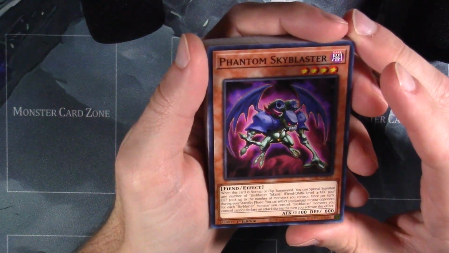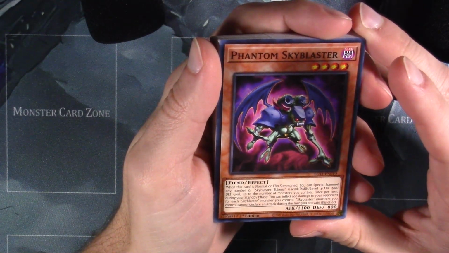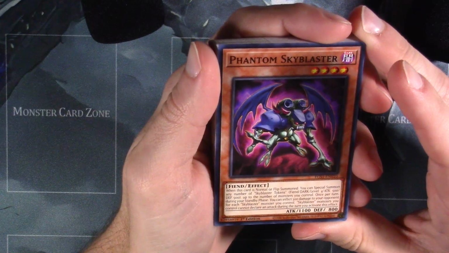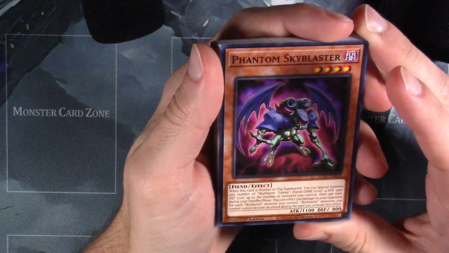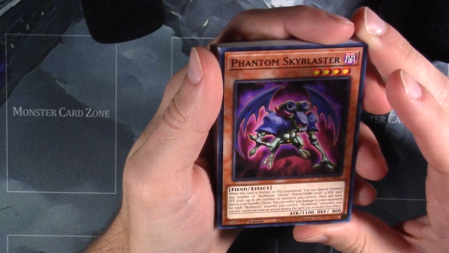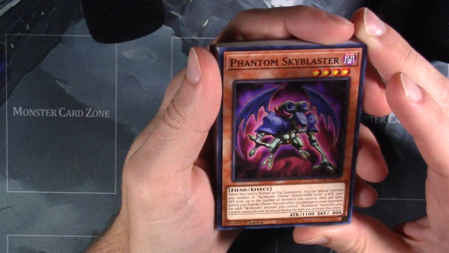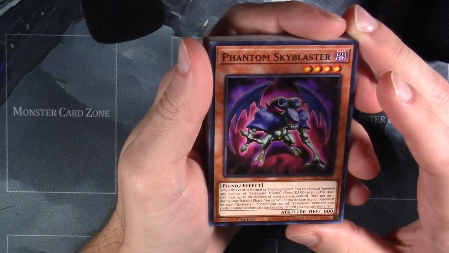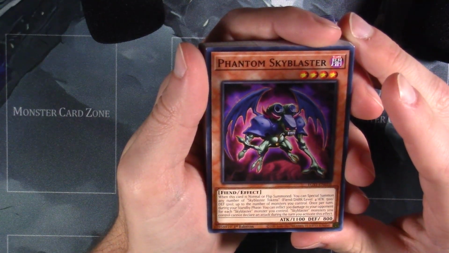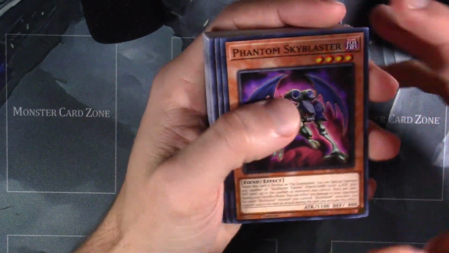Phantom Sky Blaster. When this card is normal or flip summoned, you can special summon any number of Sky Blaster tokens up to the number of monsters you control. Once per turn during your standby phase, you can inflict 300 damage to your opponent for each Sky Blaster monster you control. Sky Blaster monsters you control cannot declare an attack during the turn you activate this effect.